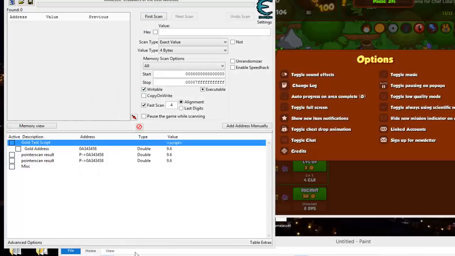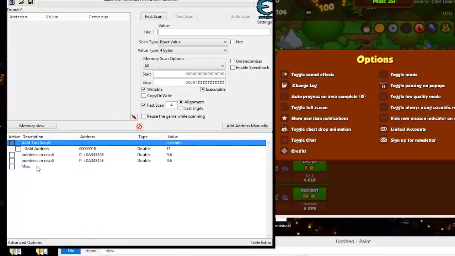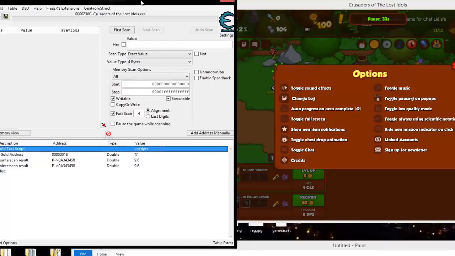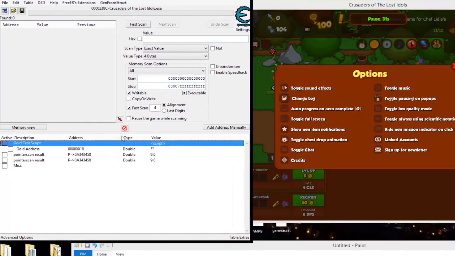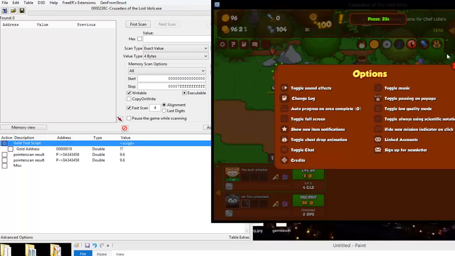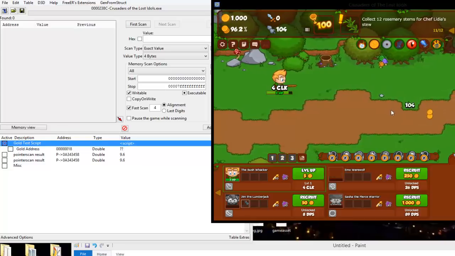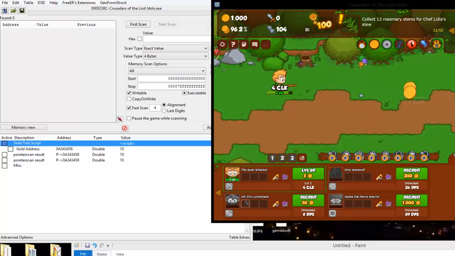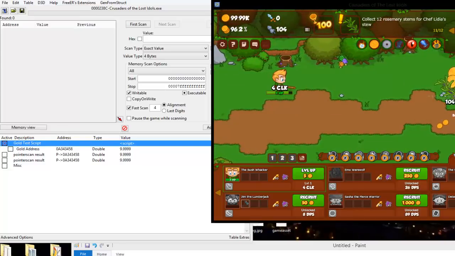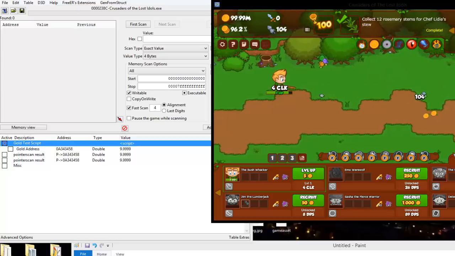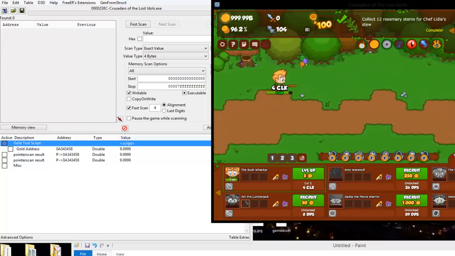And that's basically it. So let's go ahead and turn that on. We want to pay close attention to it. Let's move this over so we can see what's going on a little better. Oh, we only got 25 seconds. So remember, this only writes to our address when we actually collect the gold. So let's go ahead and do it. Take a look at our gold value now. It's going up really fast. We're just getting tons of gold, and it's really infinite.